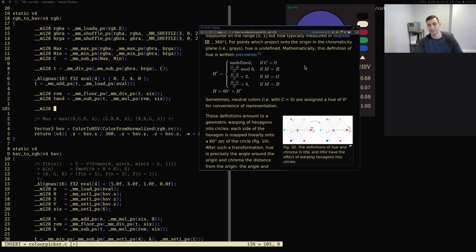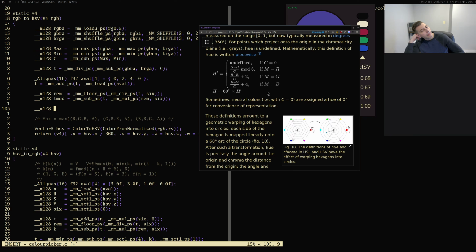So basically, if C is equal to 0, this should just be C, is how we're defining it. Let me see here. What do I want to do here? I want to calculate which of the M's is the mask.